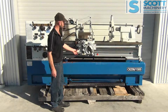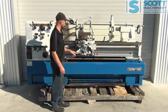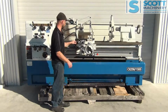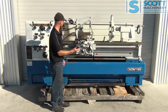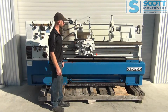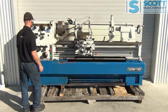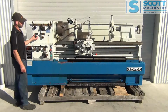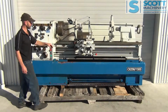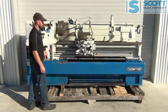Let's engage the carriage coming towards me and engage the cross slide. So those are the two actions there. Lead screw, carriage is coming towards me, stop and engaged, and that's engaging nicely. The direction here, so that's the other direction for your lead screw, so if I engage that, the carriage will go that way, which it is.